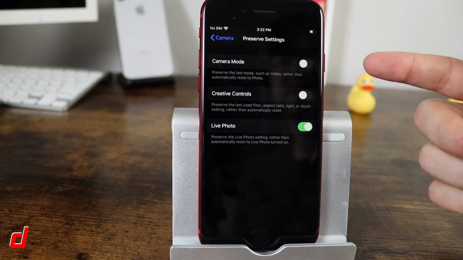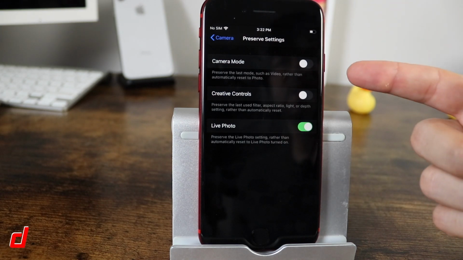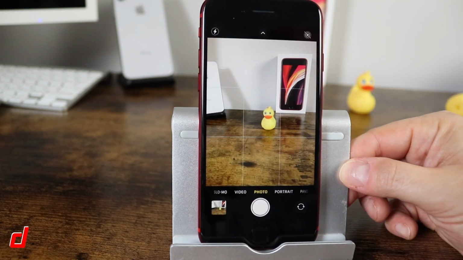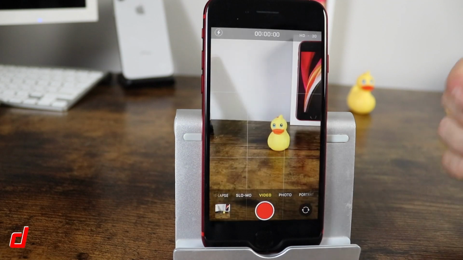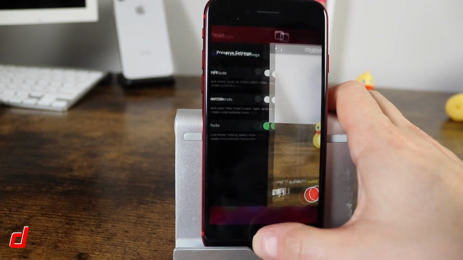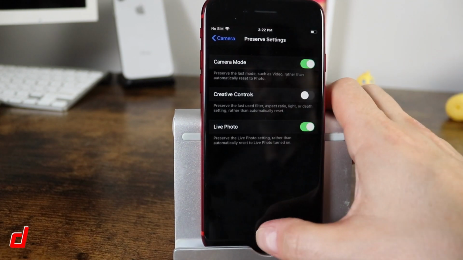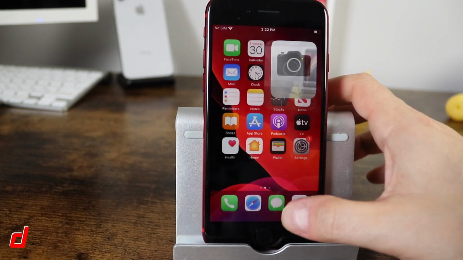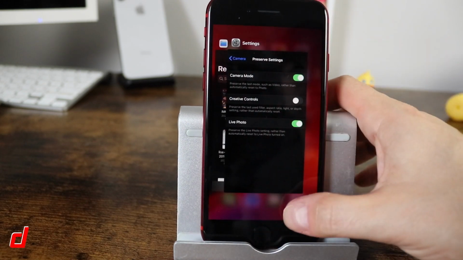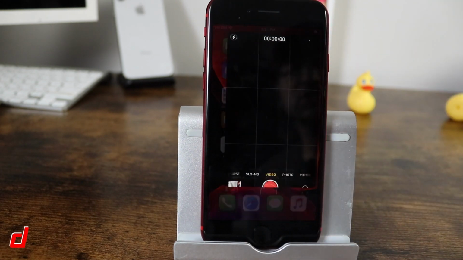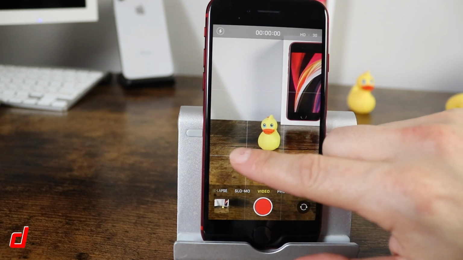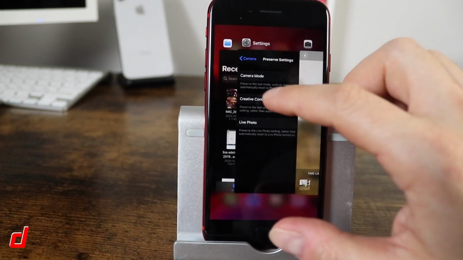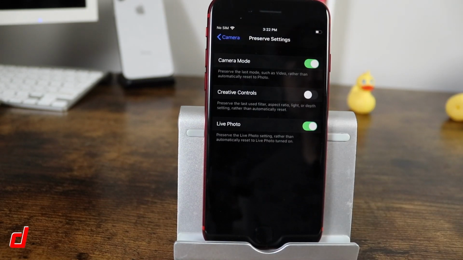If we tap on that, this is going to give you the ability to preserve the last camera mode that you were in. So in the camera app, for example, it traditionally opens to photos every time. If we leave it in the video section here, for example, we'll first enable the camera mode and we'll go back. If we leave it in video mode and we close the app, it's going to remember that mode, and now it's going to open in video mode. Just make sure anytime you close out the app, you have it on that last option. It'll always pull up the last option you used rather than reverting back to the photo mode.